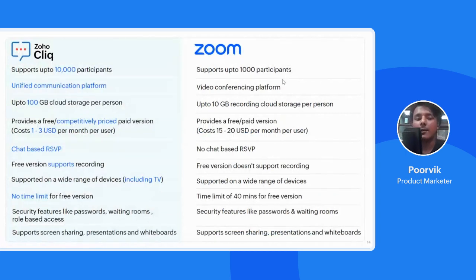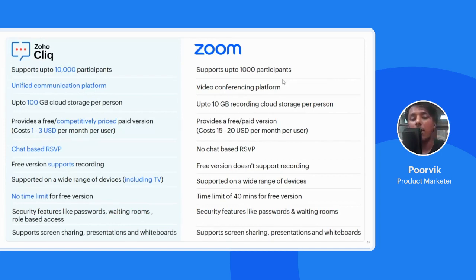You know that as a Cliq user, Cliq is a unified communication platform. Video conferencing and audio conferencing are not the only things that you can use with Zoho Cliq. You can chat with other people, you can see their statuses, you can collaborate with each other. You basically have your entire office in a digital database inside your laptop or your PC or your device, or even in your hand, on your mobile phone. While Zoom only offers a basic video conferencing platform. You can video call or audio call. The use cases are limited with Zoom because it's a completely different product.